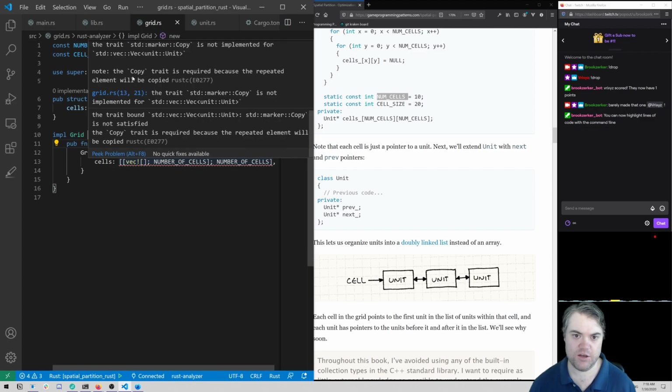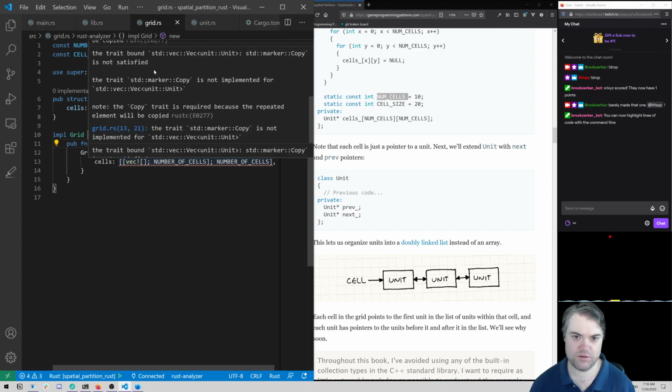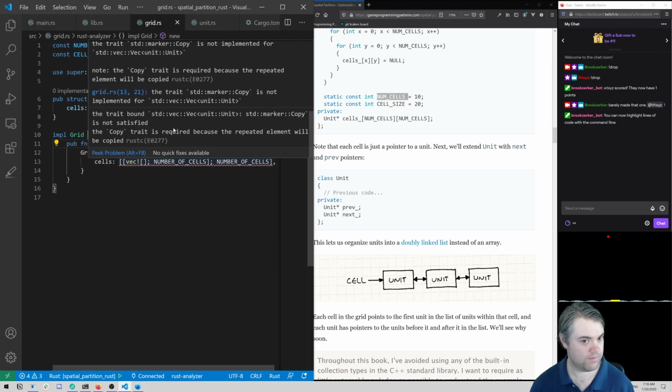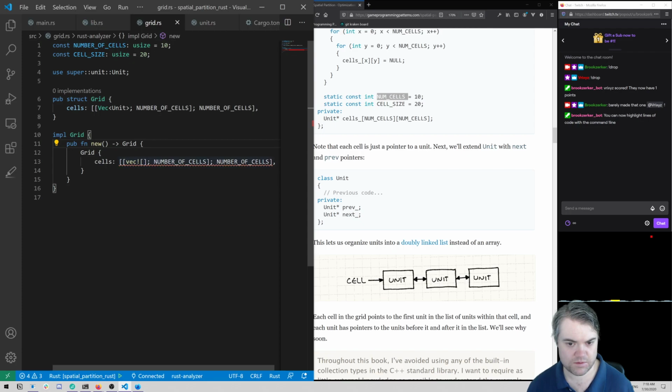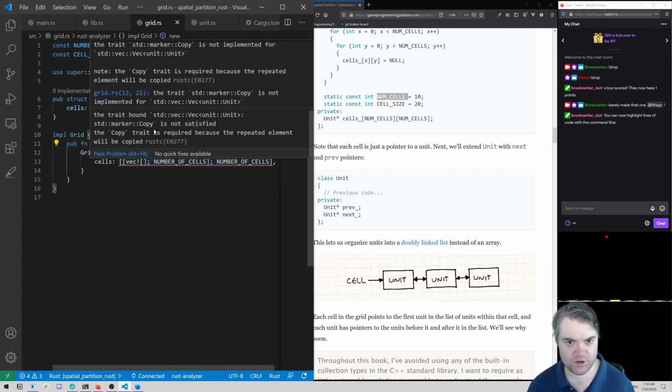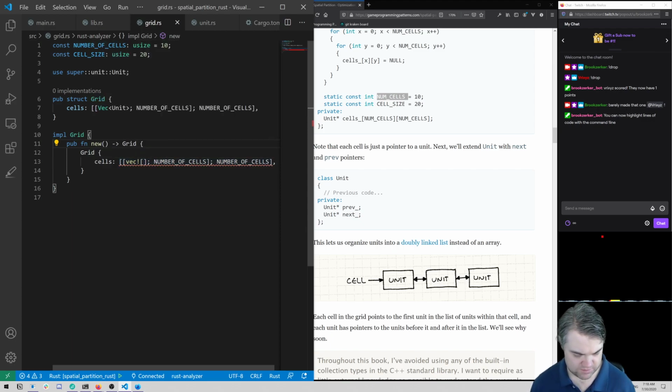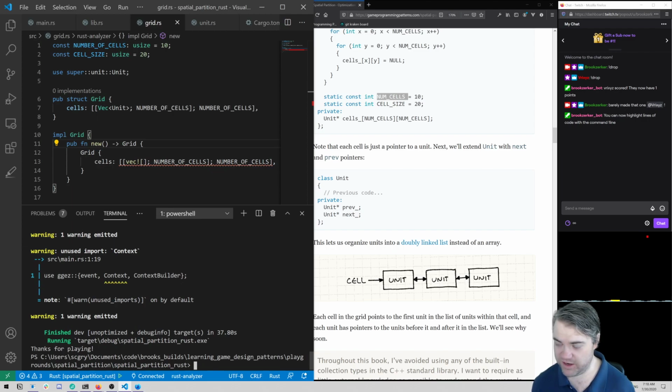Now, if the Copy trait is required, let's see. Oh, interesting, okay. I have Clone and Copy in there. Let's try running it and get the real errors.